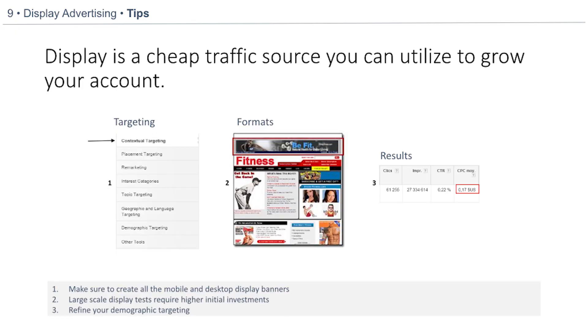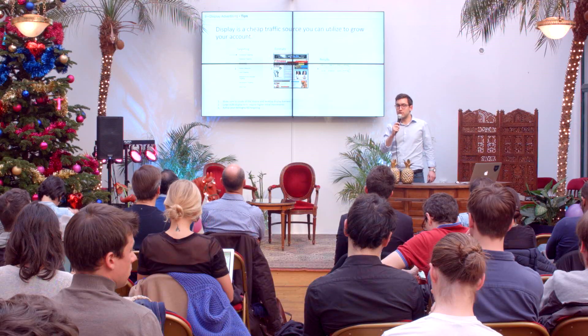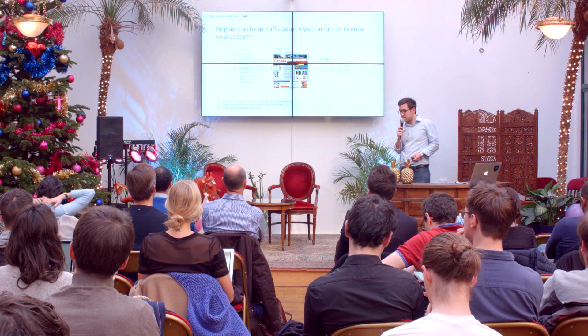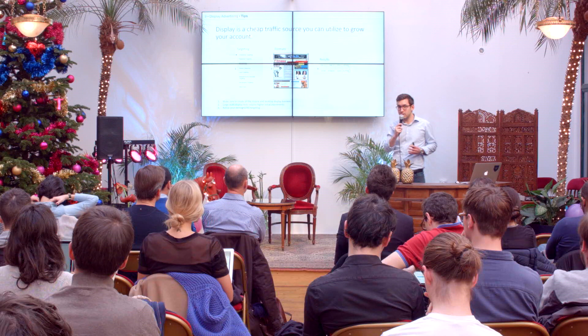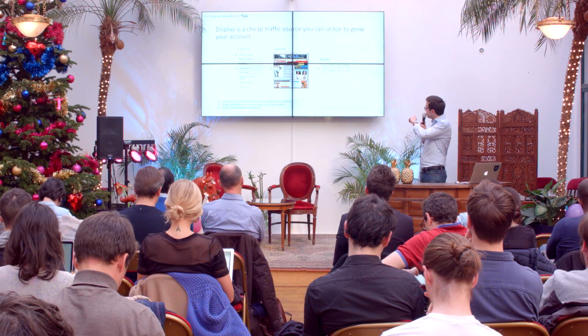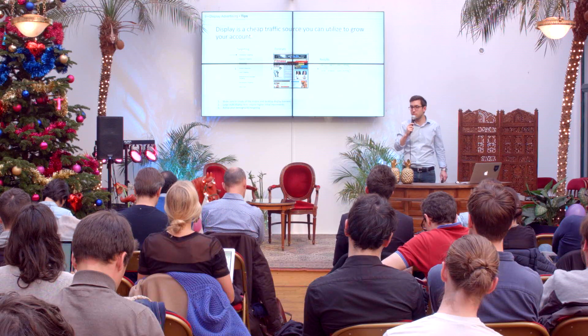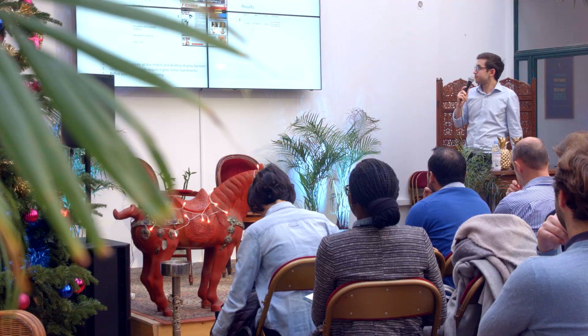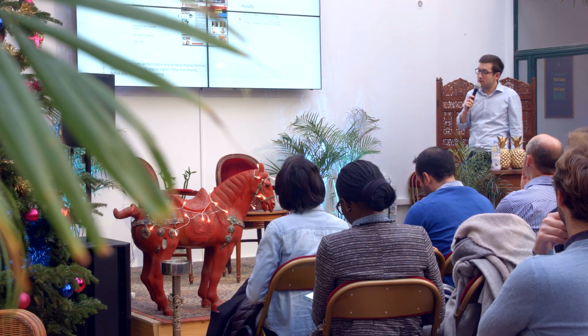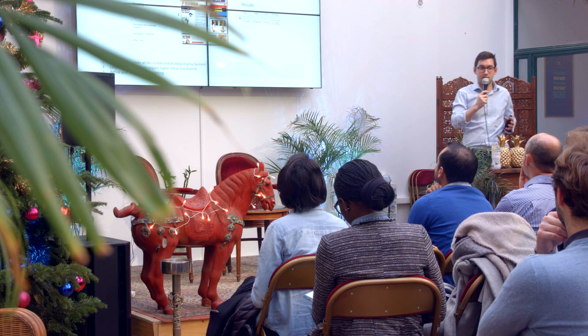You can target users based on their behavior, based on keywords, based on demographics — male or female, their age. We try out display campaigns for our search advertisers to increase the volume of conversions. The inventory is very large and also very cheap — in this campaign my average cost per click is just 17 cents, whereas on the search network you could be paying from one to three dollars for a click. You can really target users based on the contextual data of websites you're targeting — for example, targeting the 'fitness' keyword, Google identifies which websites in the display network talk about fitness and features your ad there.